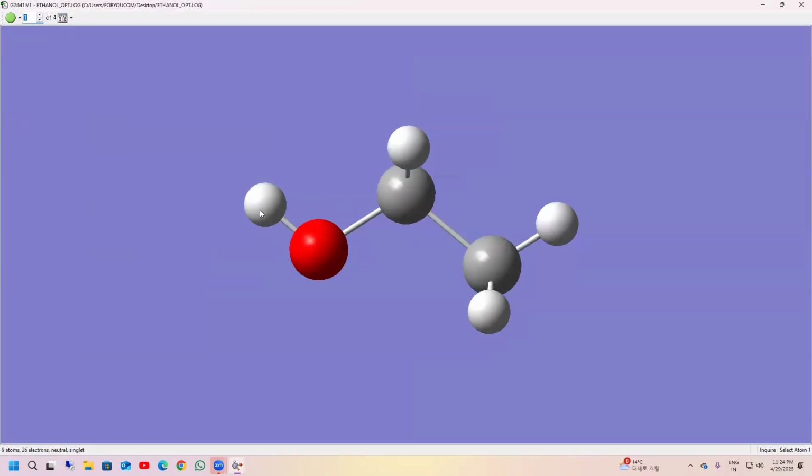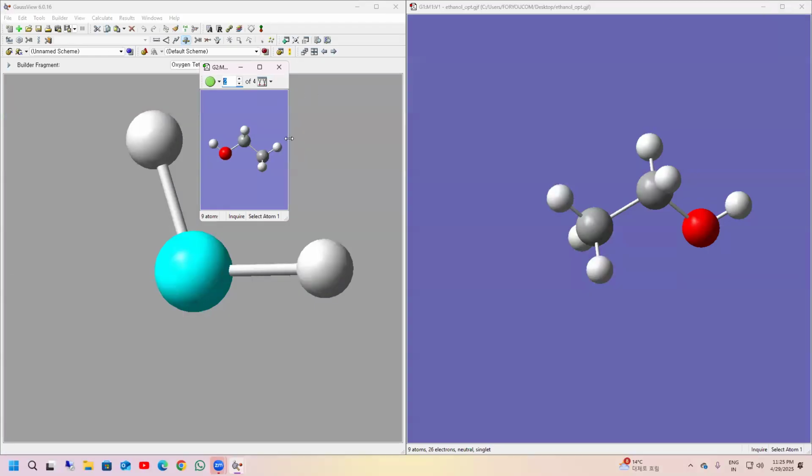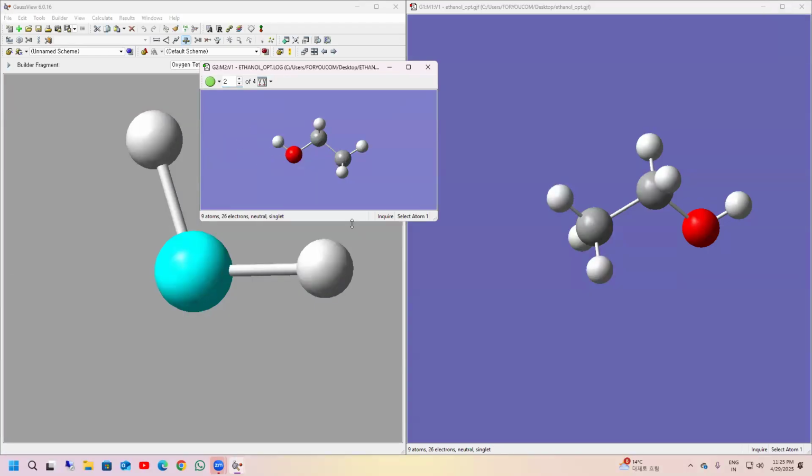So this is the first one. After the first step, if I go to the second one, there is a slight change in the structure. See, now there is a little bit of decrease in the bond length, as the steps go on. You can just visualize it here. Okay, let me minimize this one. Okay. So now, what you need to do here.